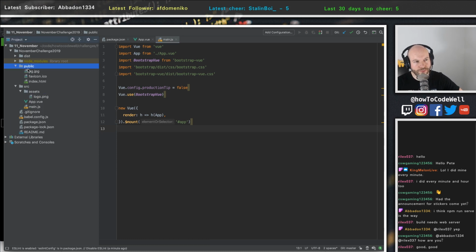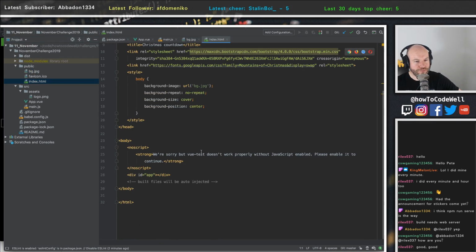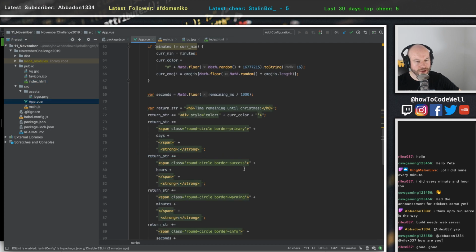I guess we got public here, backgrounds. That's the background image. So, okay, the background image doesn't repeat. However, it does repeat because it's white. So at the bottom, it kind of does that. But what I was kind of thinking is to have an actual image of a snowflake, for instance, that just repeated itself over and over and over again. The code looks fantastic, though. The code looks good.